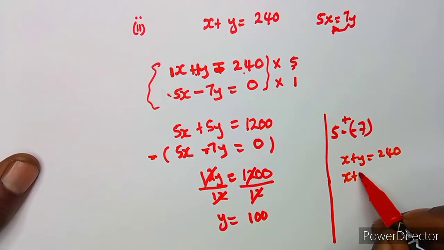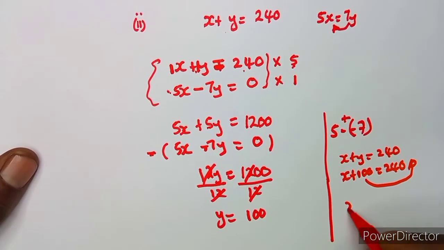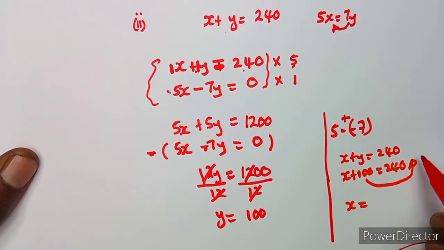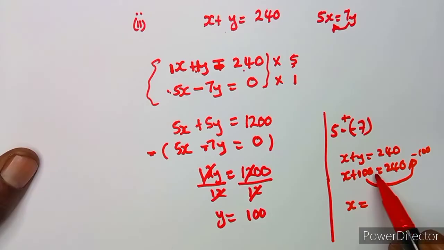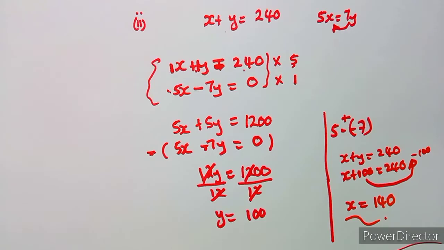y is 100, so x plus 100 is equivalent to 240. So I can easily transpose this to the other side of the equation, which is 240 minus 100, because whenever you cross the equal sign, the sign also changes. So it's 240 minus 100, which is what? 140 actually. So your x is going to be 140, just like that. So these are typical questions that we have, and we must be very, very careful how we attempt these questions. It's a continuation from another question that you had, and simply like that you can solve.